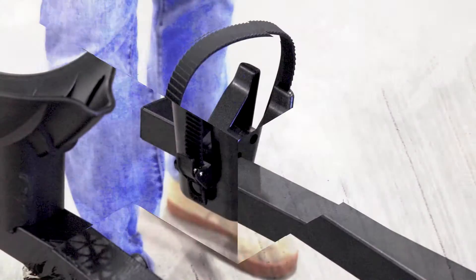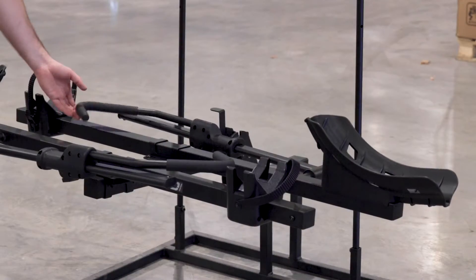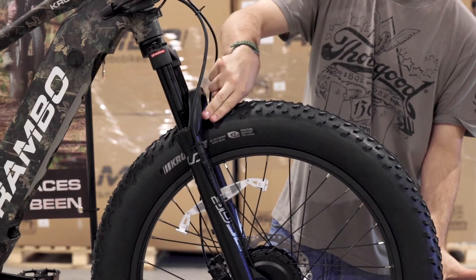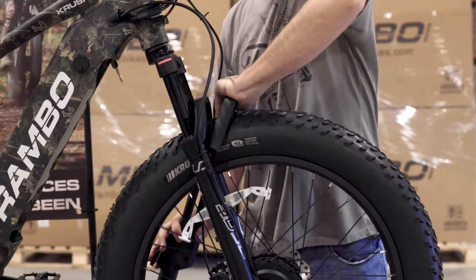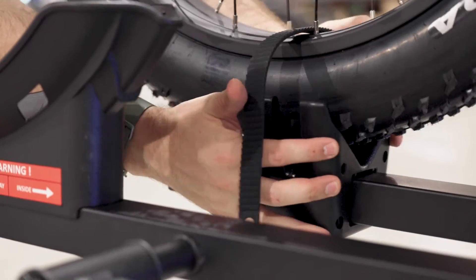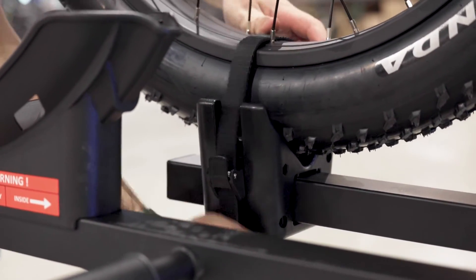Before placing your bike onto your hauler, you must first undo the rear wheel mount strap and flip the front wheel clamp to the other side. You can then load your bike onto your Rambo bike hauler. Secure the front wheel with the front wheel clamp as shown. It is very important to place the clamp as close to the front forks as possible — this is to ensure the safety of your bike. Be sure to center your rear wheel mount under the rear wheel and then secure it nice and tight with the strap.